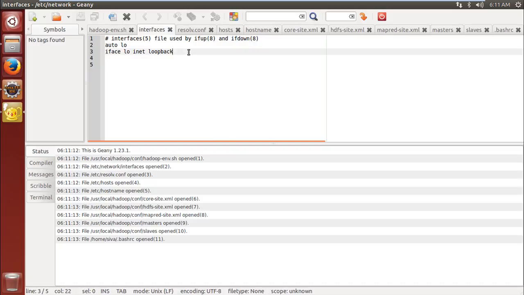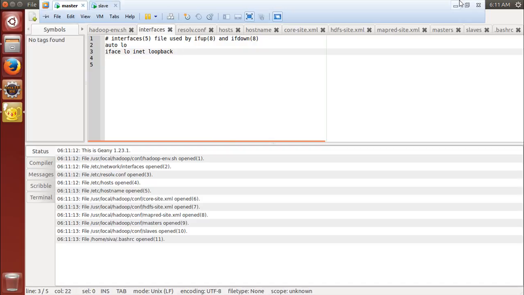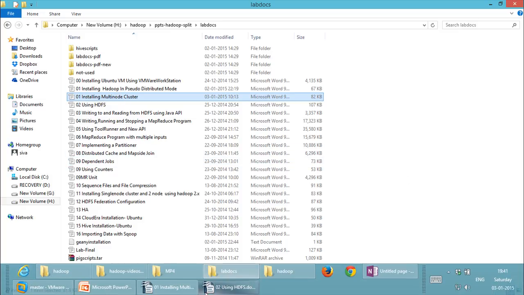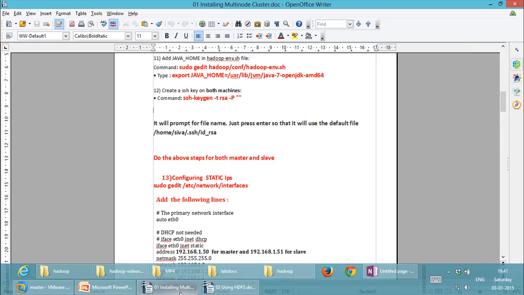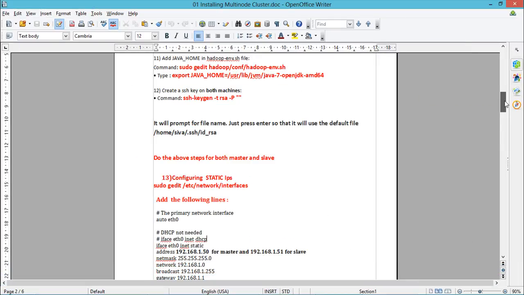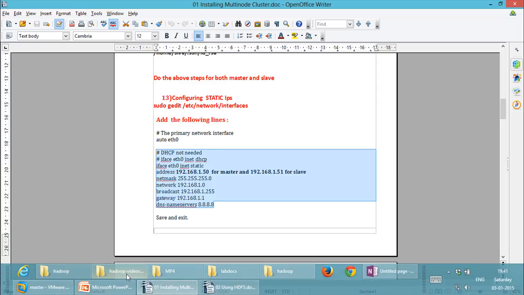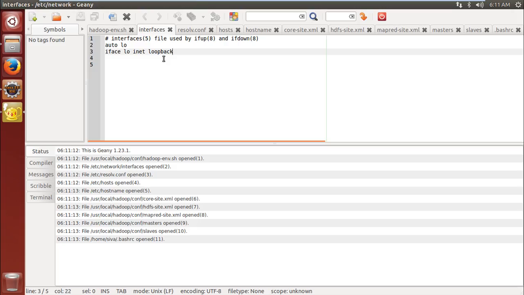This is the interfaces file. While installing this 2-node cluster, you might have followed this documentation and configured the static IP. Let me just open this. Yep, you might have followed this step and configured the static IP by configuring like this. So what you have to do right now is delete whatever you have done.